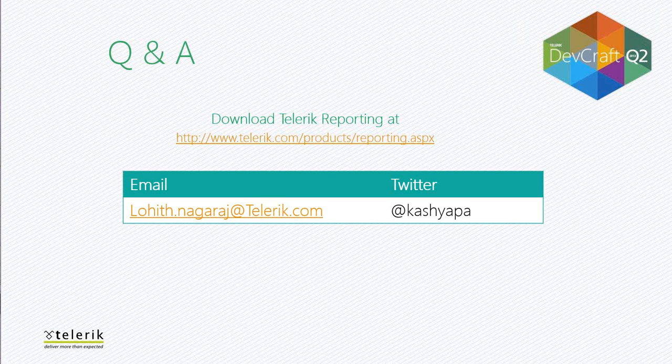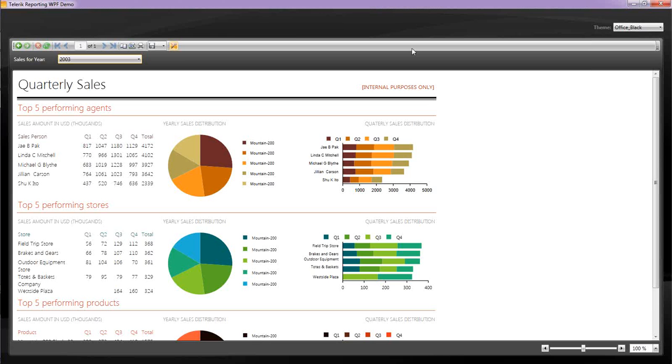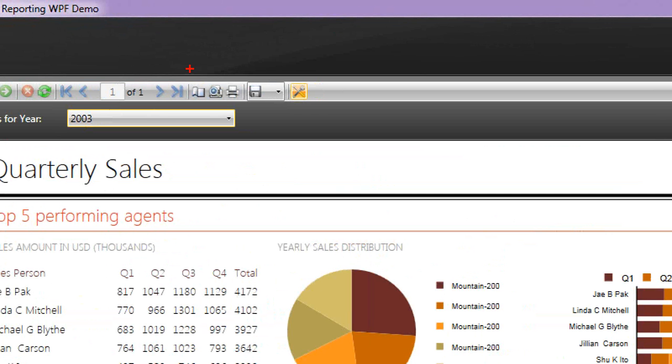So Alpesh, you're asking, can we directly print reports without preview? Absolutely. You can see here there is a printer button. I'm just now showing you the screen. You see this printer button. You can just click on that. It will invoke the printer dialog, which is the OS dialog. Then you can pretty much select what printer you want, and it will directly print to that. Yes, you can do the direct print without preview.